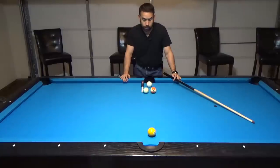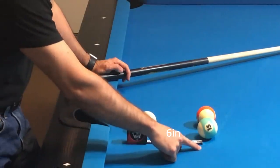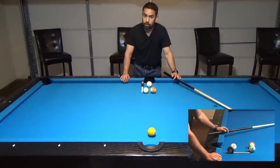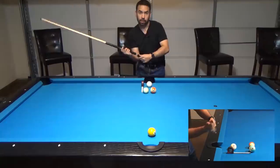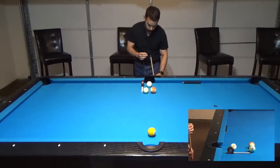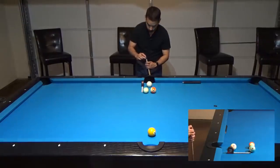For this shot, the 13 and 15 ball are much closer — only six inches away. So I'm more concerned about getting the cue ball higher into the air to clear over the 13 and 15 and make the one ball in the side pocket. To do that, I'm going to break the third piece off so I can get the cue ball to jump higher. Remember to chalk whenever you perform a jump shot.